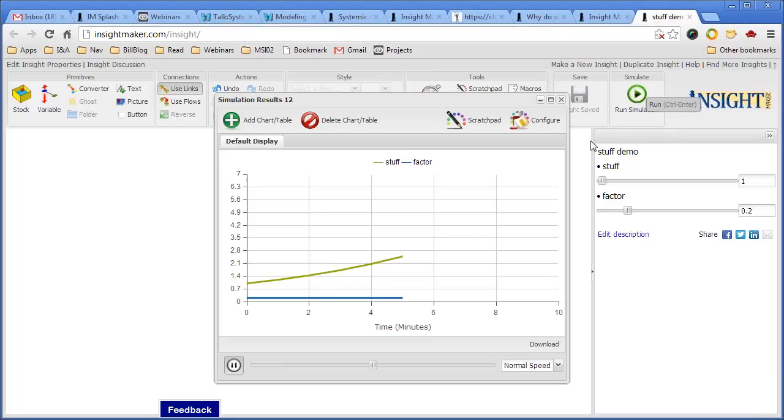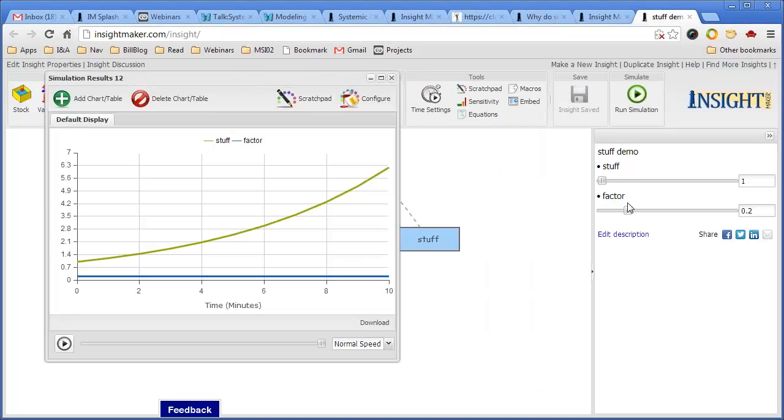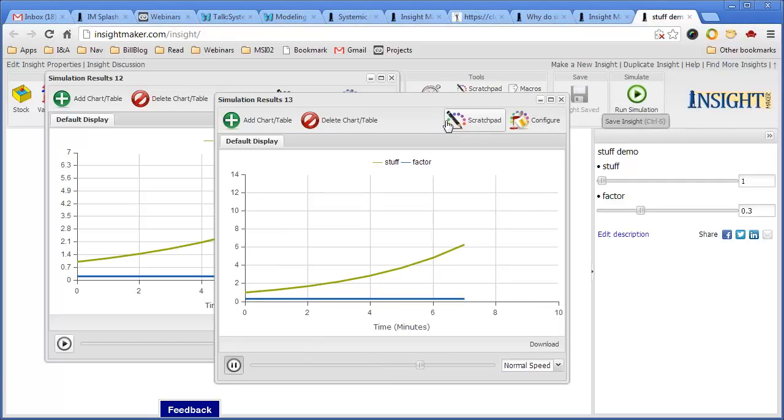So in terms of the result of the simulation, there is in fact a chart that's automatically produced, and you can change the values and produce additional charts so that you can compare them side by side.